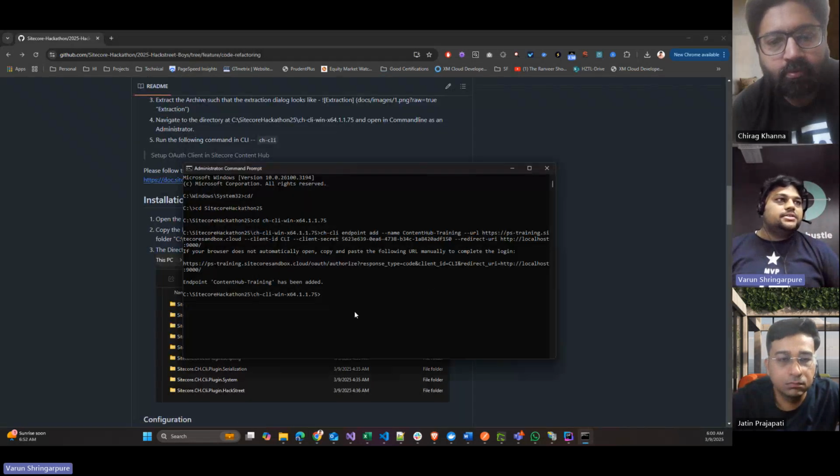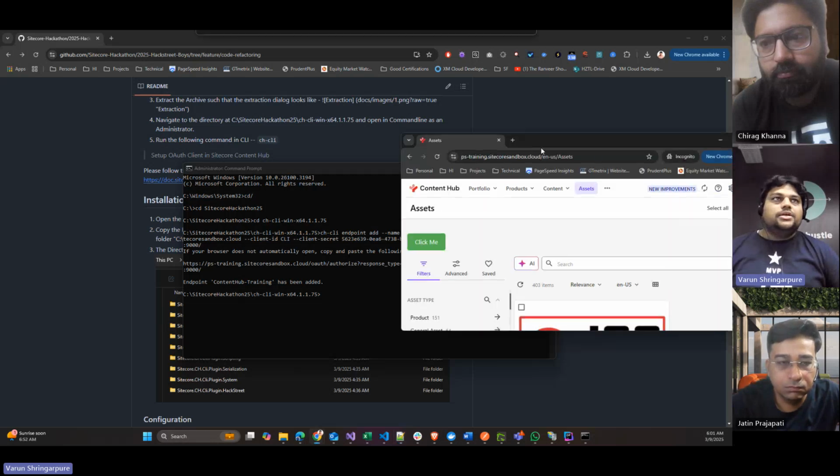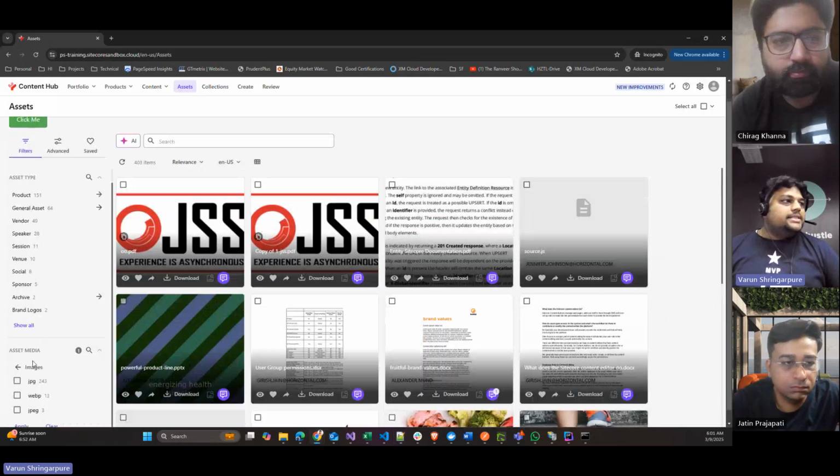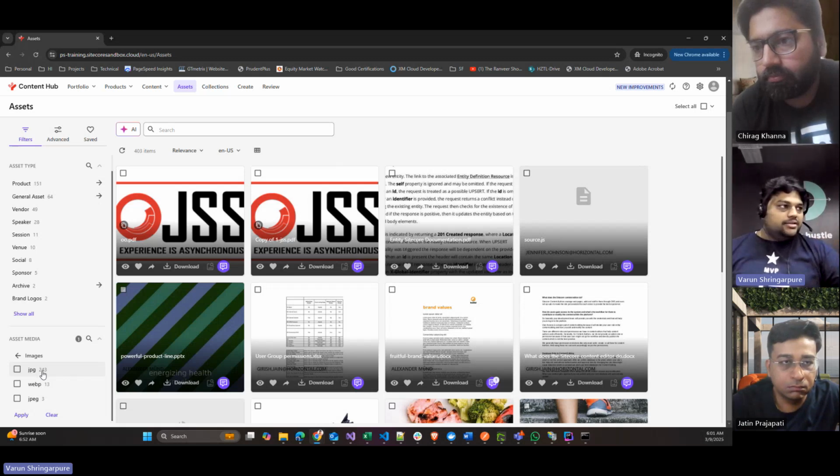It says it is able to log in successfully. Before we go any further, I would like to show you that the assets that we have right now are 243. The overall query was the JPEGs, so technically when I import 23, this count should increase.